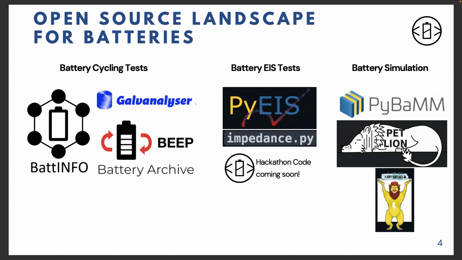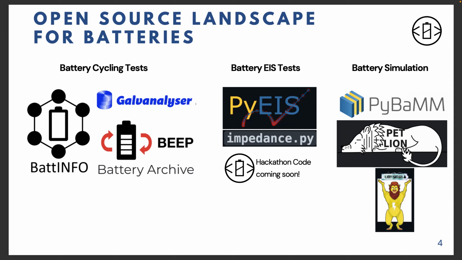Also kind of taking a similar approach. And then the BatInfo project, which also goes in a similar direction. And in the end, there's Battery Archive, which is really an archive where you can find lots of academic datasets from battery cycling. Then when it comes to battery testing, electrochemical impedance spectroscopy is a very famous testing framework, which is very interesting. We'll be talking about that a bit more later on. Anushka will give an introduction about that.